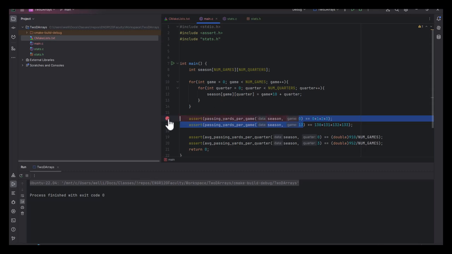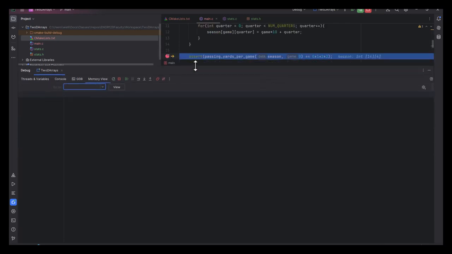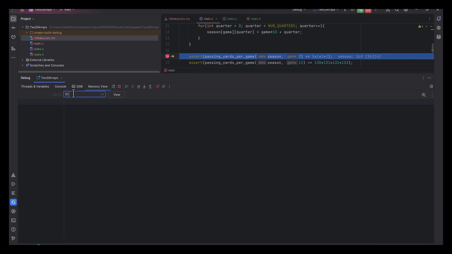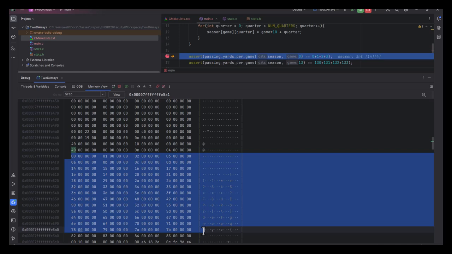For good measure, let's put a breakpoint right here and stop so that we can look and see our rectangular array, what it looks like in memory. The debugger makes us think that it looks like this. But if I go to the actual memory and I dump the stack, in here you can see here is row 0, row 1. It just so happens that the rows are 4 and the memory gets dumped in 4s. But basically, you can find the data somewhere down here. There, I guess. You can find the data in memory because I know what data I put into that array. So I can look for it and I can see it.